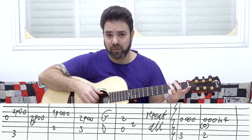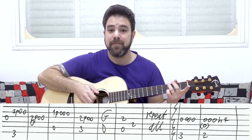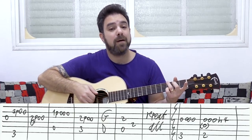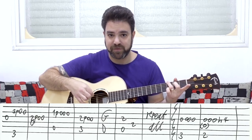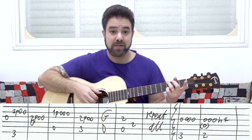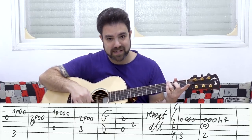Then you play the bass with three pull off to zero on the second string. Now you can play the whole chord — strings two, three, four, and six — because you have open strings three and four. And then you play the open second string again after you pull it off. So it's the open third string, and then three pull off to zero on the second string with the bass or with the chord, and then the open second string again.